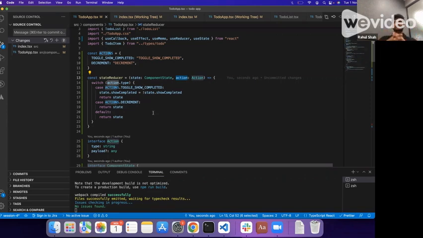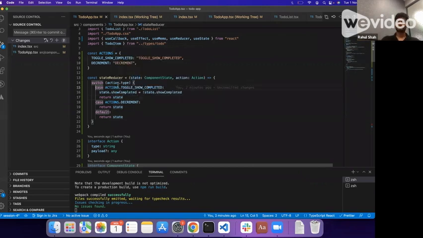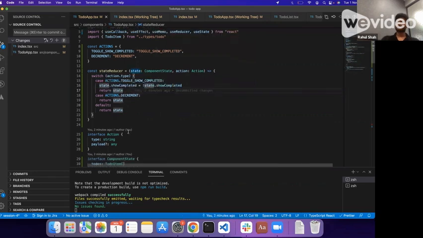So now think about it this way. It's like we want to tell the reducer कि change the show completed. तो हम उसको सिर्फ एक action डाल रहे हैं with this type कि change the show completed. बाकी कुछ हम नहीं देख रहे कि अभी उसका completed state क्या है, क्या होगा, हमको कोई परवाह नहीं है. We are just telling him just dispatch this action, okay, and that's what it does. It internally हम बोलते हैं कि अच्छा ये action आया तो फिर मुझे ये चीज करना है. ठीक है, that's actually it in terms of reducer क्या होता है.